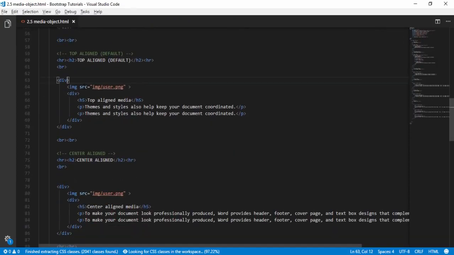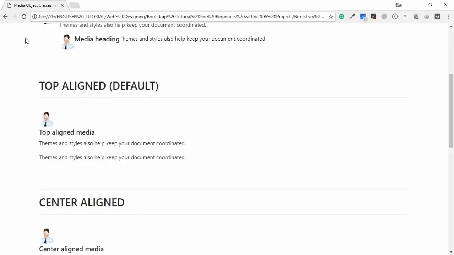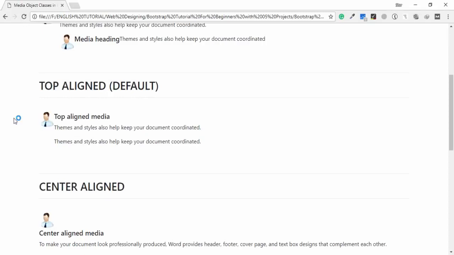I will assign the class media and assign the class d-flex and align-self-start, and class media-body. Save, open the browser with the page.